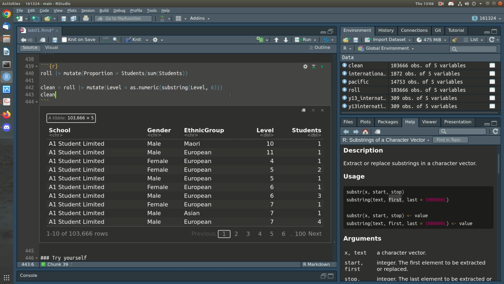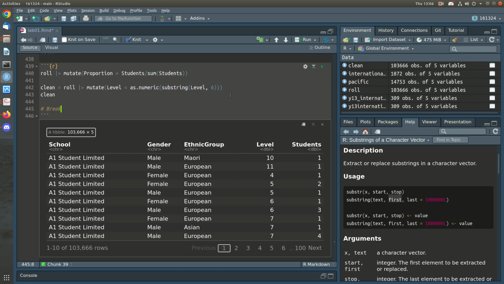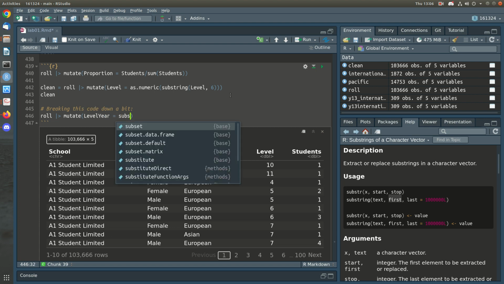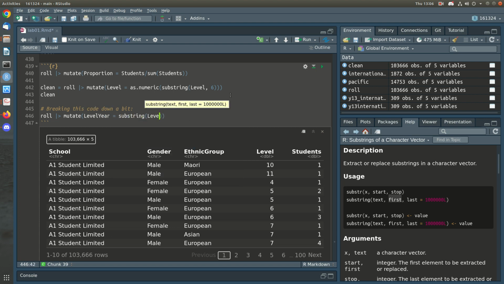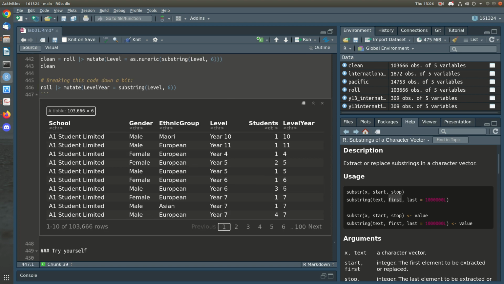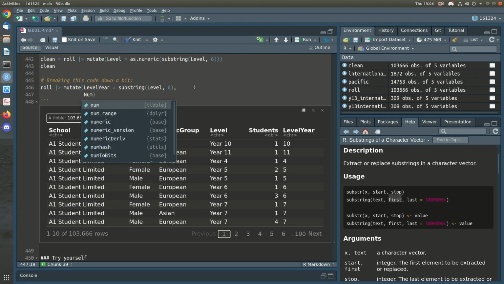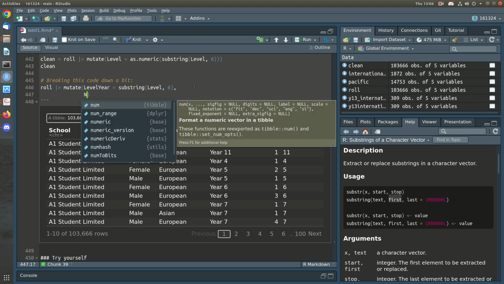So I could have done role mutate level year equals substring level 6, in order to just pull out the number, and then I could convert that to numeric, level number maybe.